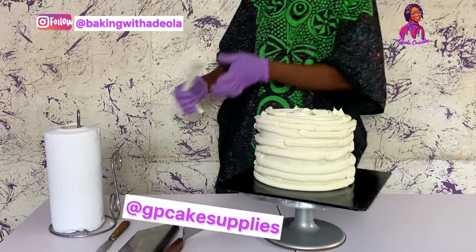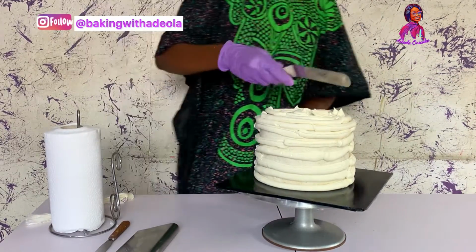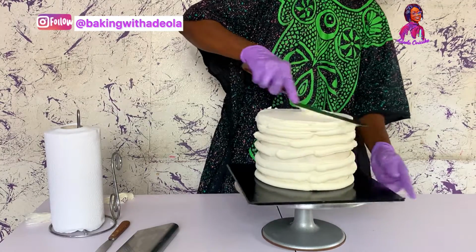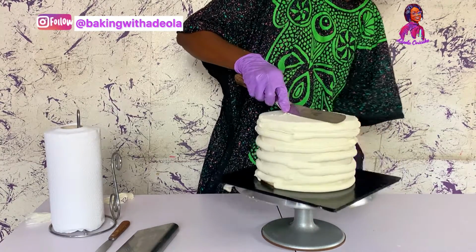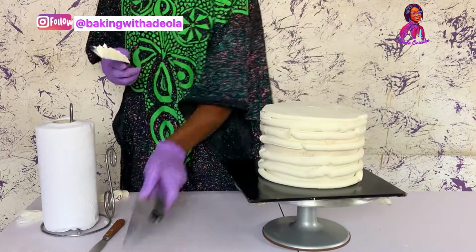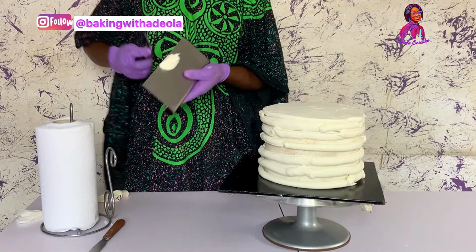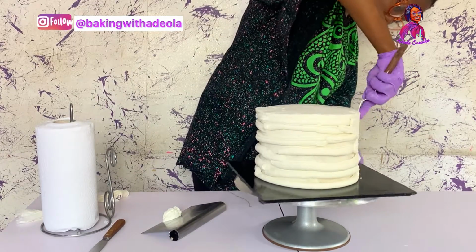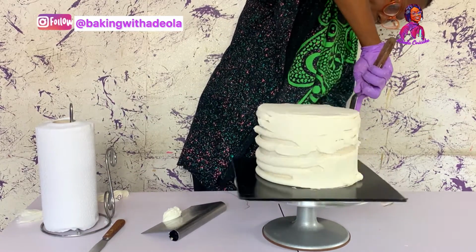Okay, so I just go round until I've covered everywhere. Then I use my palette knife to spread my buttercream a bit before I now use my buttercream scraper. Okay, just go that way, and then I go to the sides as well and spread out the buttercream that I've just piped around the cake.